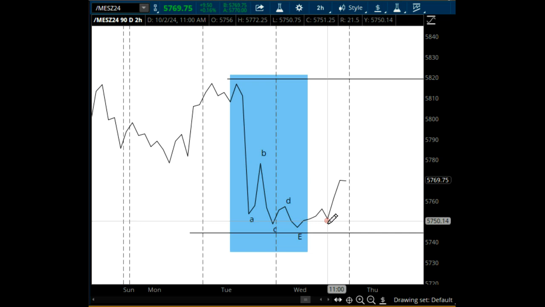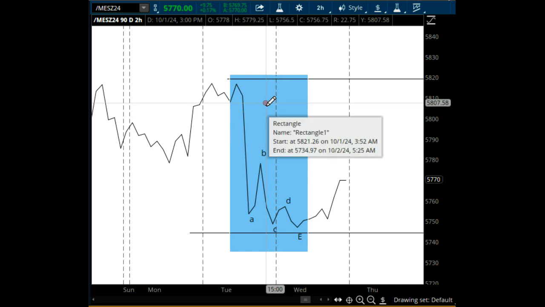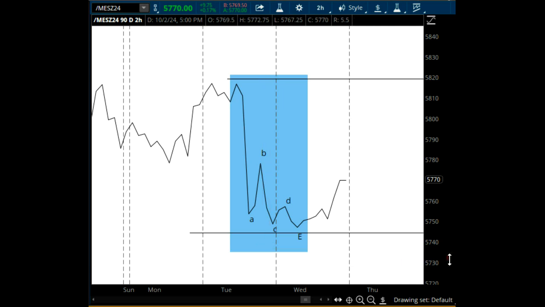Fractals lag. You have to be patient and wait for that little breakout. Now we have a breakout, meaning the fractal is confirmed at the bottom. At times, you'll get a bottom tick or a top tick. We're in the evening now, it's about 6:30. So what I'm going to do is keep the fractal here as your main focus.